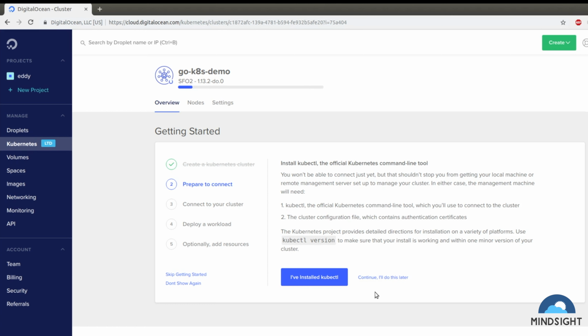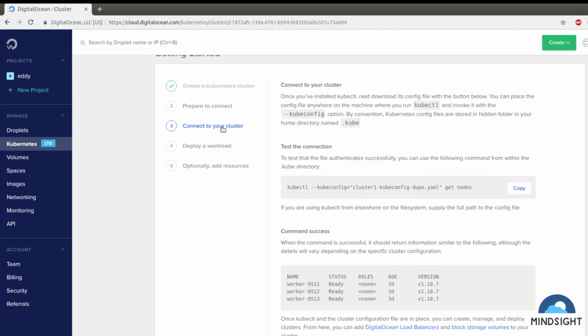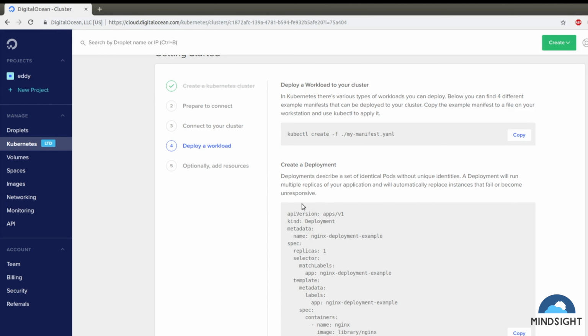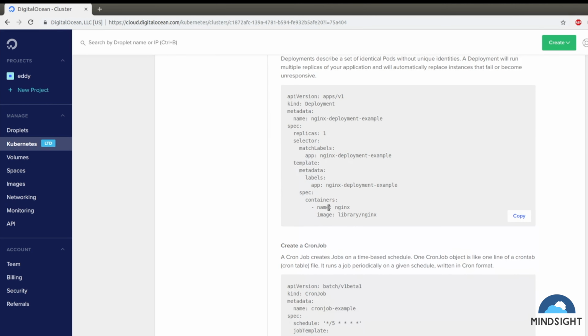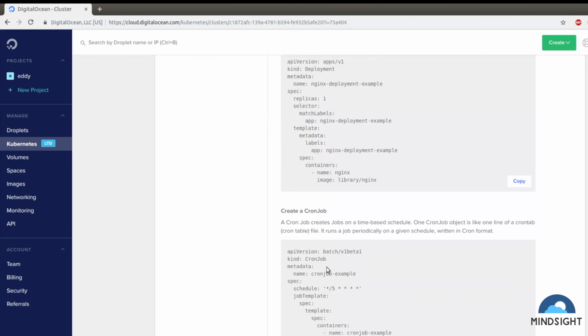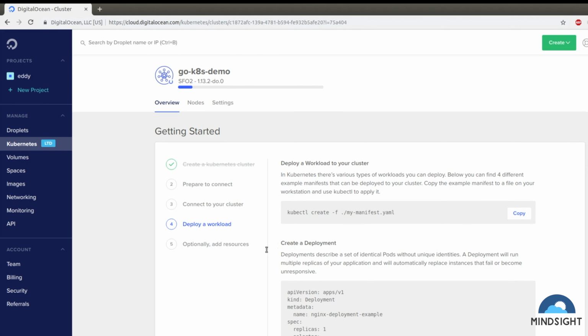On this system, I already have it installed. If you keep going through these instructions, it'll show you how to connect to this cluster to ensure that you can communicate with it. And finally, it's going to show you some examples of how to set up Kubernetes with a very simple workload.